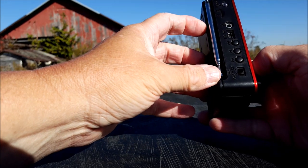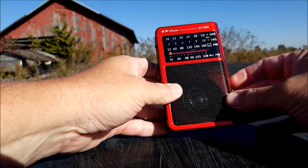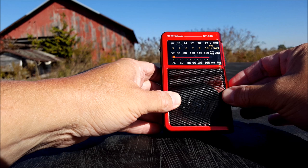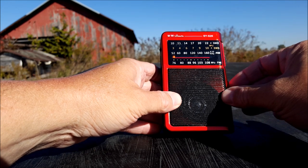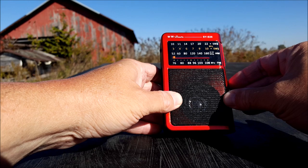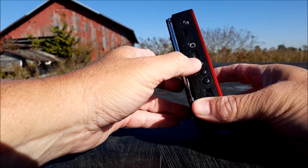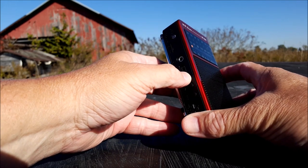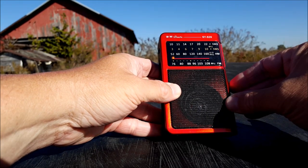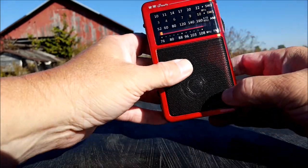Let's just start with... oh, it just starts right away — there's the MP3 player. It's got a really good sound. There's full volume. That sounds really good. Let's see — there's rewind, there's fast forward. Gives you a little beep when you hit the button. See if there's anything else on there. Okay, well that's kind of cool.